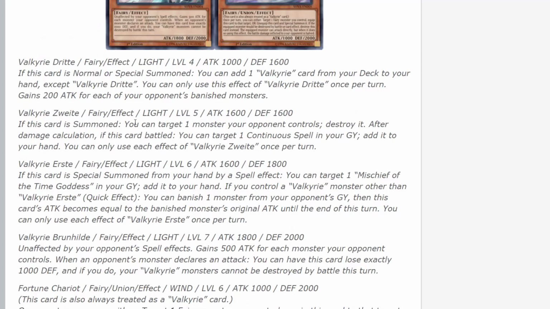Let's talk about Valkyrie Dwight, which is level 5, 1600 attack, 1600 defense. If this card is summoned, you can target one monster your opponent controls, destroy it. After damage calculation, if this card battled, you can target one continuous spell in your graveyard, add it to your hand. You can only use each effect of Valkyrie Dwight once per turn. Seems interesting. I think we'll have to see what the continuous spells actually do, but pretty interesting. If it's just summoned, you can just target a monster and destroy it. Yeah, targeted destruction isn't amazing, but just having super generic destruction in an archetype is never terrible.